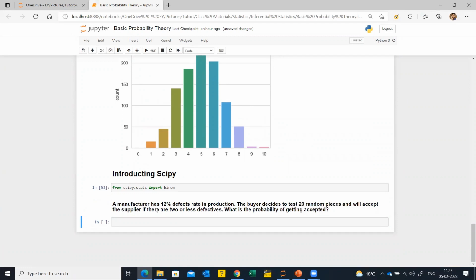The buyer decides to test 20 random pieces and will accept the supplier if there are 2 or fewer defectives. What is the probability of getting accepted?